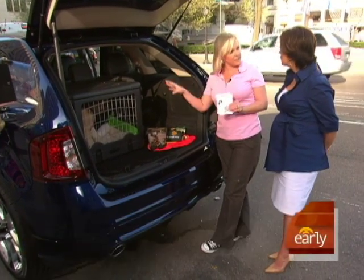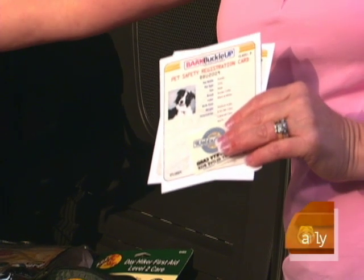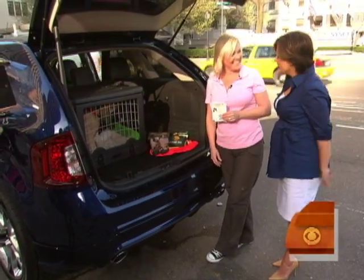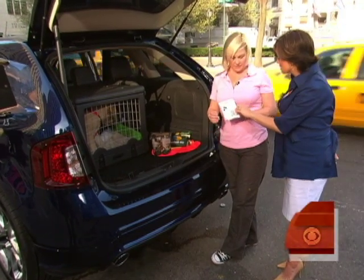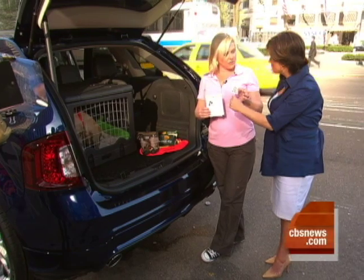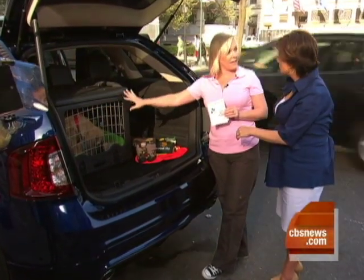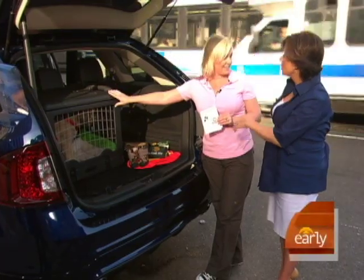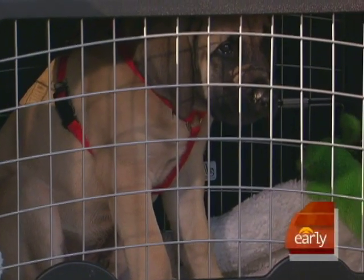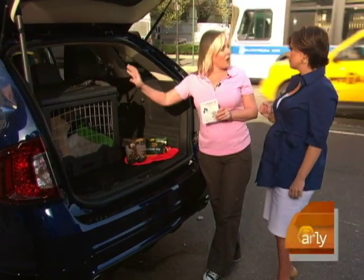It comes with a decal that goes on the driver's door. You keep the cards in your glove box. If there is an emergency, police and fire have all of your pet information and can get them to safety — because pets are part of the family. When a policeman sees the decal on your driver's door, he knows you may have a pet in the vehicle that will need to get to safety. BarkBuckleUp is an awareness program — we teach safety, but there are links so they can find the products and purchase them online or in stores.